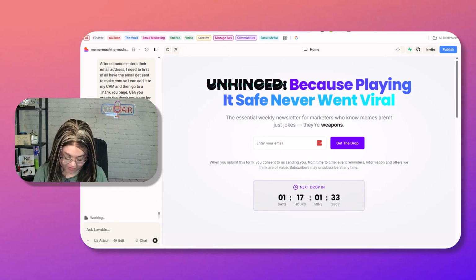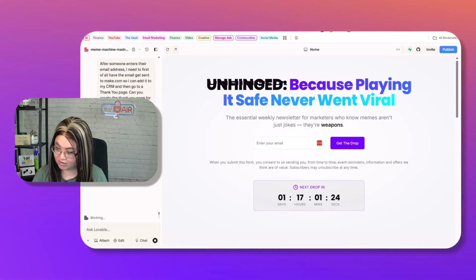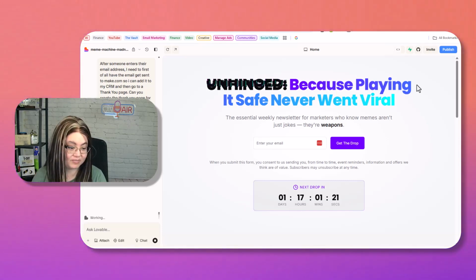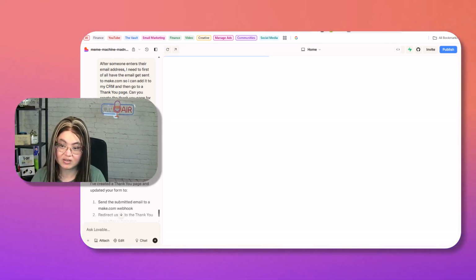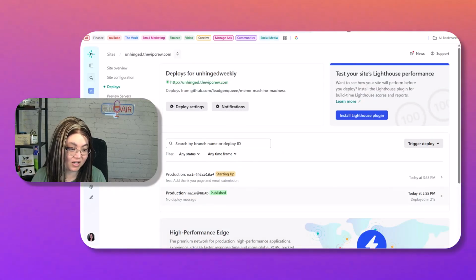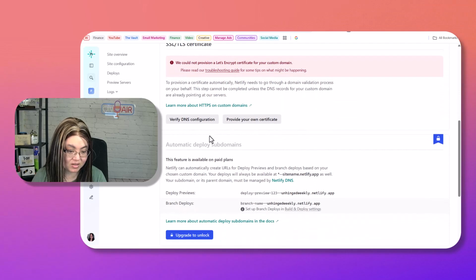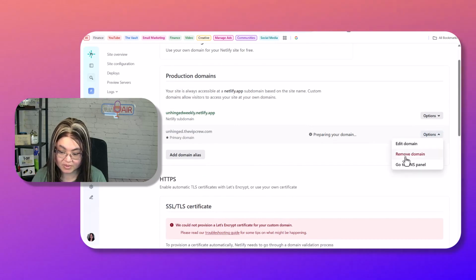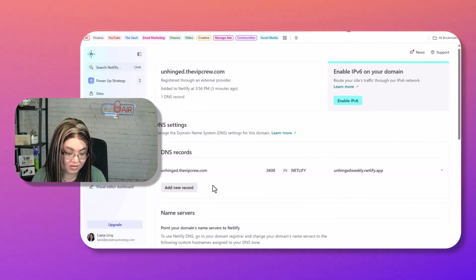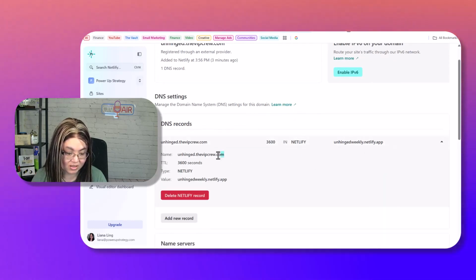So we're getting there. It's about half an hour, right? And we had a little bit of a detour. Let's go to Cloudflare. My two-factor. Okay. So let me go find my VIP crew. Okay. So what is it? Where was it here? I think it was under domain management. Edit the domain? Nope. Go to DNS panel. Okay, DNS records. So let's see.